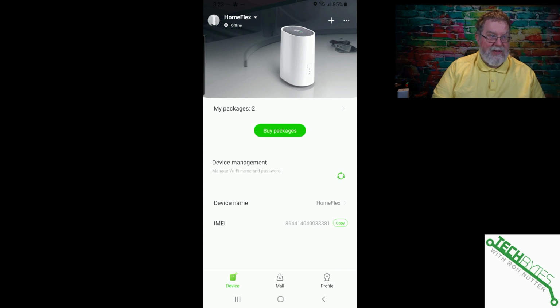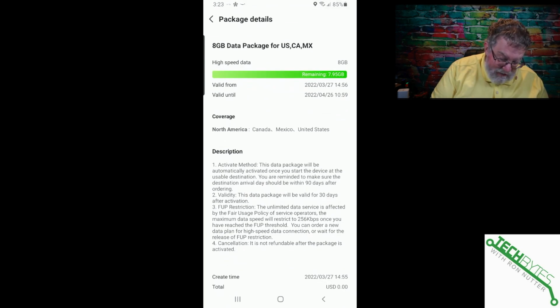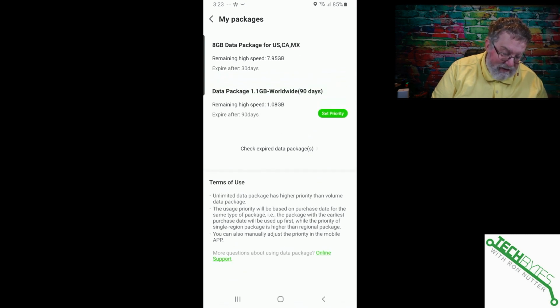Now, you notice when I went into this, it says offline, so don't worry about that one. That's actually a misnomer, because I'm actually online with it at this point. Otherwise, we wouldn't be getting this. So if you tap on the right arrow, that shows you the packages that are currently in place. So it's already been using a little bit, but nothing major. I'm actually going to do some stress testing to see how quickly it chews the data. And it looks like, okay, so set priority. All right, so it's actually running on the 8 gig one. All right, so this will be automatically activated once you start the device. Okay, so it's picking off the 8 gig. That's fine. Oh, that's for the US one. So once it uses this top package, then it will switch over to the second one.